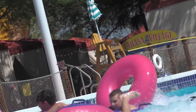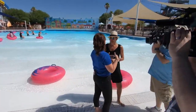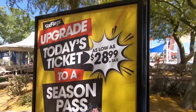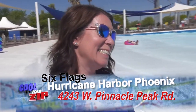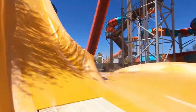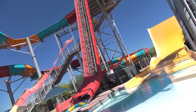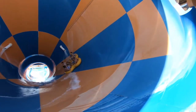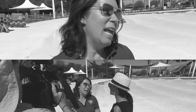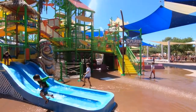This is formerly Wet and Wild. With Six Flags coming in, your membership gets you into all the other Six Flags in the nation, including Magic Mountain in LA, the thrill capital of the world. Whether you're a thrill seeker looking for exciting rides, we've got Mammoth Falls, Bahama Blaster, Tornado, and Anaconda with more twists and turns than any other slide in Arizona. We also have great things for families like the Wave Pool, Adventure River, and things for the little kids — something for everybody.